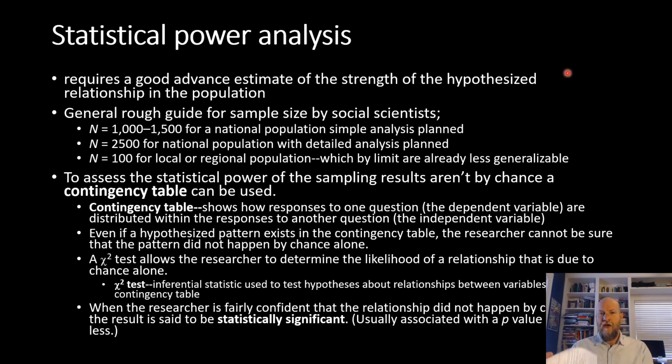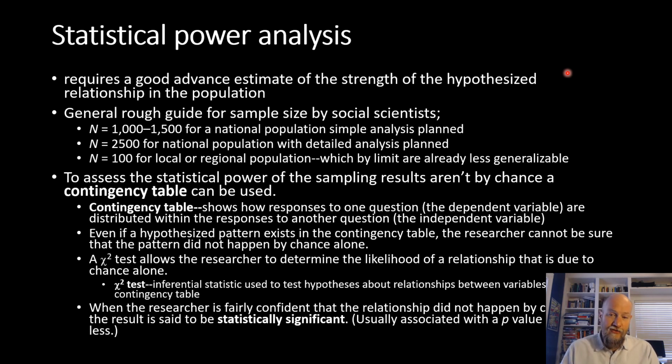But if you do a statistical power analysis, you utilize what's called a contingency table. This shows how the responses to one question, the dependent variable, are distributed within the responses to another question, the independent variable. If you know this in advance about the population from past research, this tells you how big a sample you need to utilize in order to be sure that what you observe is not just due by chance alone, to have statistical significance.